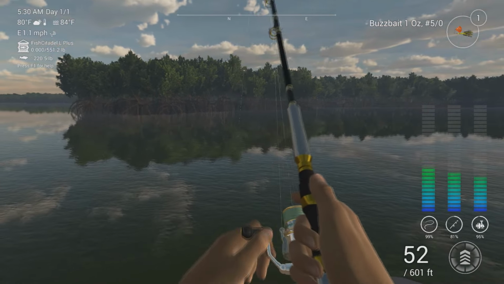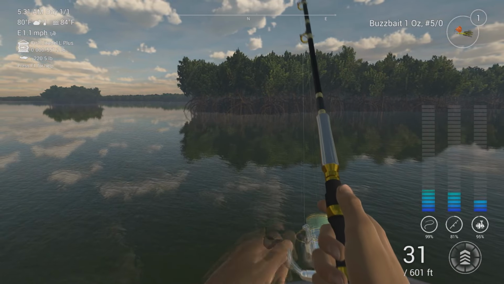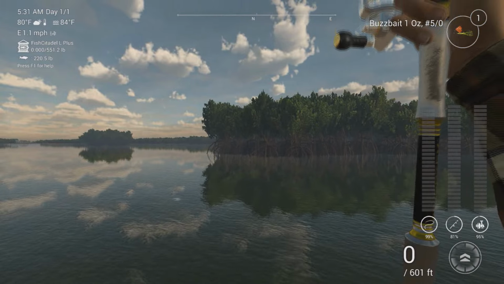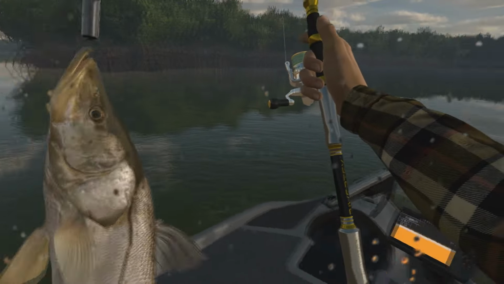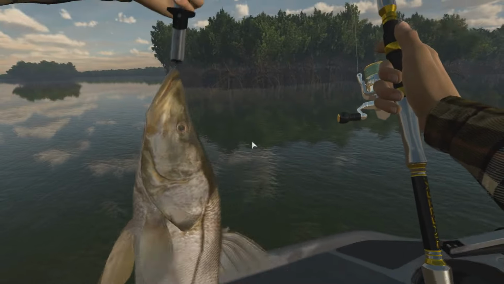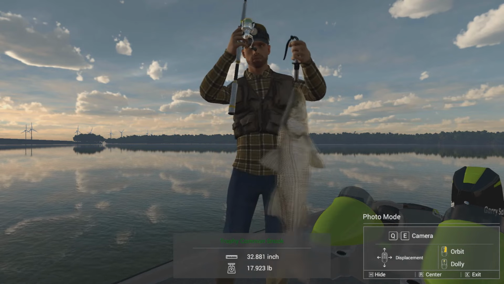Whoa, there we go. Not too bad. I was a little concerned there for a minute because, again, never been here, don't know what I'm doing. What do we got here, guys? We have us a trophy common snook. Now, that's a hell of a way to start off, guys. Trophy common snook, buzzbait. Definitely going to have to keep that in mind. Let's take a look at him. There you go. First fish. And not a bad one.